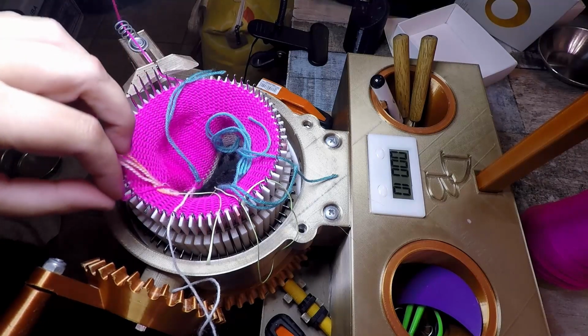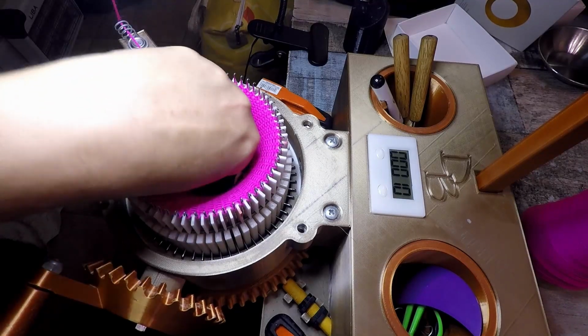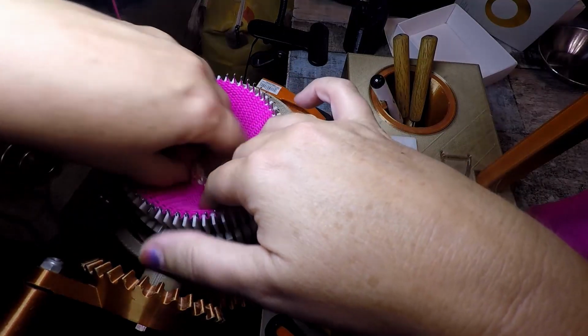I don't remember what I was doing, but I managed to pull a whole bunch of stitches off the needles. I think I was knitting a tube. It's probably in one of the other videos. And there's my hair. My hair gets knitted into my work all the time. Just a little bit of extra.